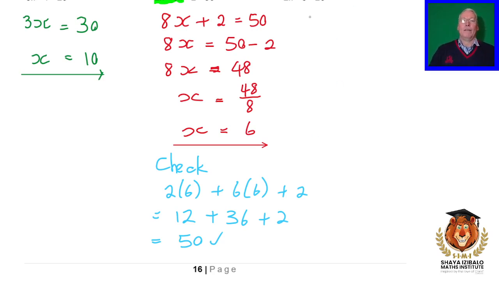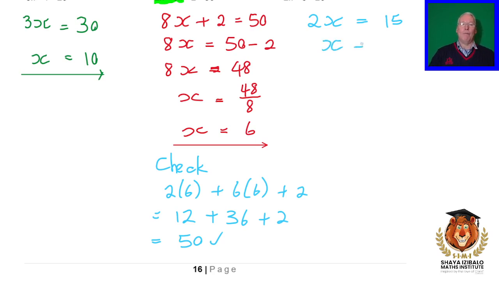Now, for the first time here, we're actually going to get a fraction. It doesn't matter. Don't be scared of fractions. We've studied them. What should I do to get rid of this plus 5? Let's subtract 5 from both sides. Now, what should we do to both sides to get rid of timesing by 2?